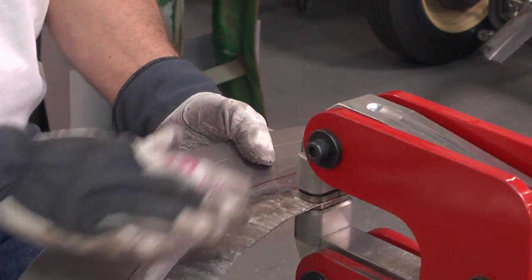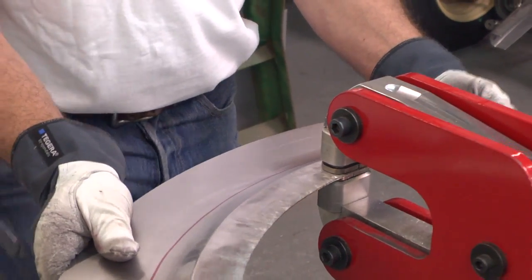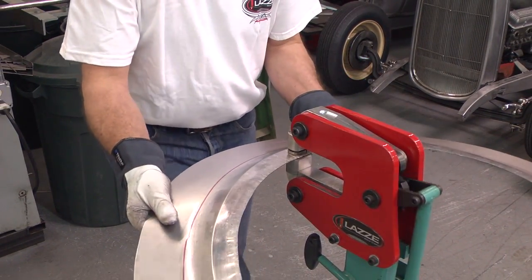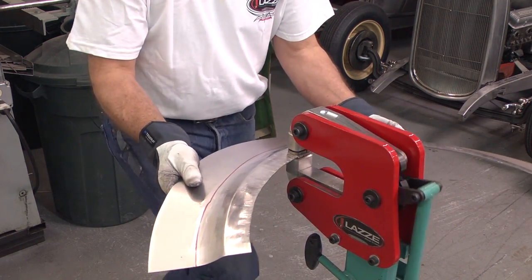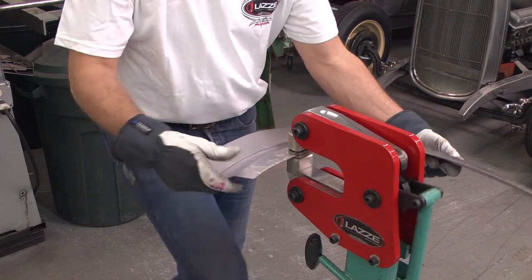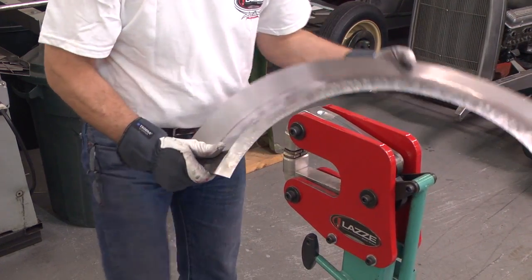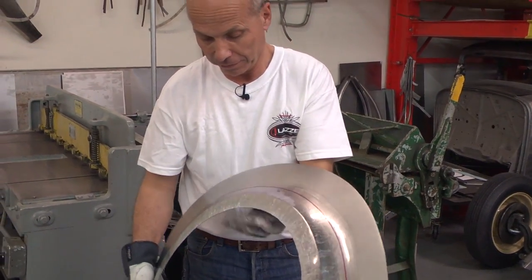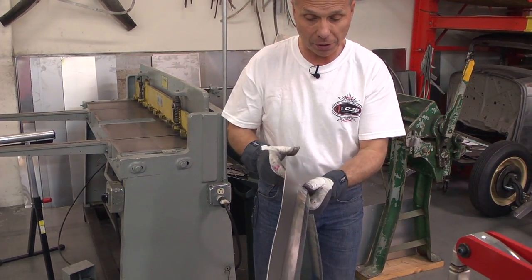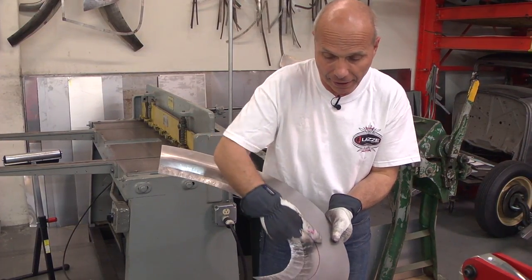When I do something like that I'm looking at the whole thing to make sure it looks right. I go with lighter pressure a little further in to make the surface more flat. We have a little twist and a little distortion. What I can do is go in and roll it a little more with a rubber band in the English wheel in this area to just curve it a little more. I can't do that after, so if I roll it a little more with a rubber band here I think that will solve the problem.